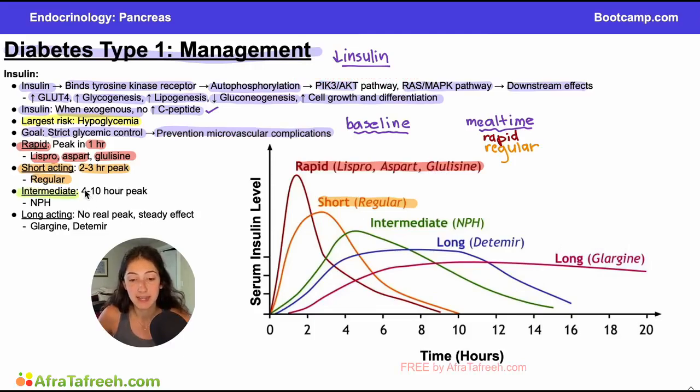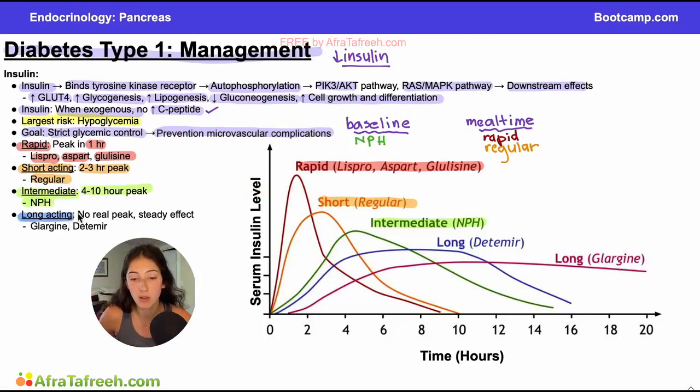Next, we have your intermediate insulin, and because it has a little bit longer effect, 4 to 10 hours, NPH can be considered more of one of these baseline insulins. It's often used in the hospital as a baseline insulin because even though it does have this 4 to 10 hour peak, if someone suddenly goes NPO or for some reason is no longer eating, you can discontinue it and you're not stuck with having insulin in this patient for over 24 hours and putting them at risk of hypoglycemia. So intermediate insulin or NPH is frequently used in the hospital and can be considered a type of baseline insulin because it does have a little bit longer peak of 4 to 10 hours.